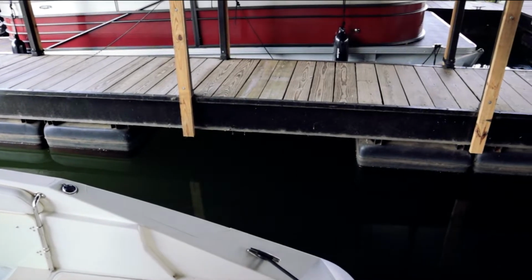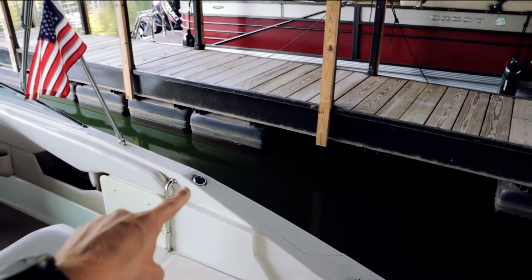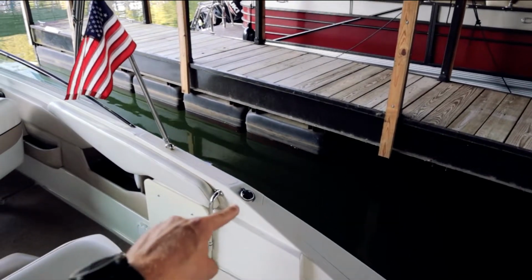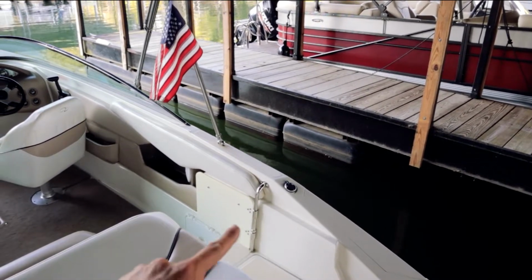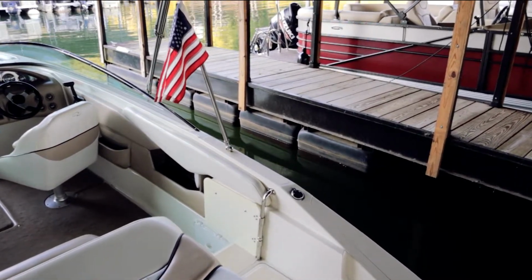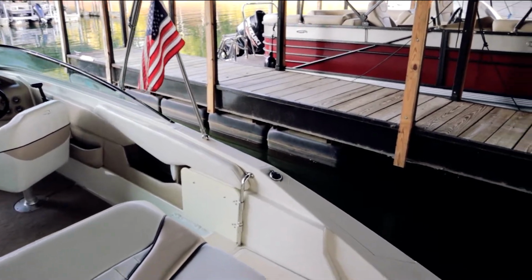We'll step on here. One item of note is the anchor light, stern light, whatever you want to call it. That thing broke off down in there, so your finger can just go all the way down. There's nothing to screw into, so that's a project in the off season to replace that. As you do have to pull out all of the interior paneling there, so that's something I am not looking forward to, but nonetheless needs done, so we'll get that covered.